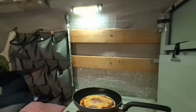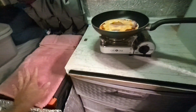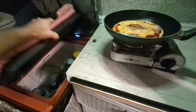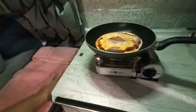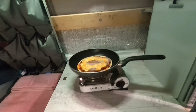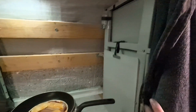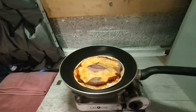And that's my little cooking light up top so I can see what I'm cooking. And this is my cabinet. That's my fridge. I don't have much in there right now. I need to restock. I do like the backsplash though. That's pretty nice. Here's the cabinet over here. Got the hoodie hanging up on the cabinetry. And you know what? I'm hungry. I'm gonna have to stop this right here and eat.